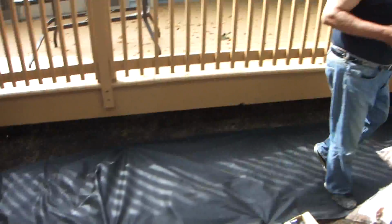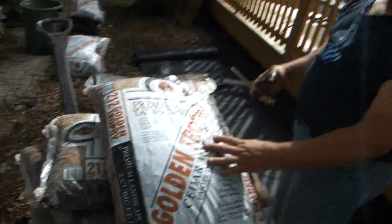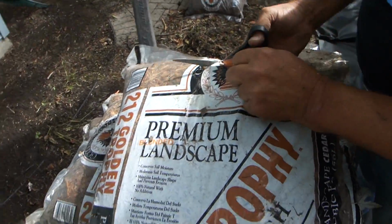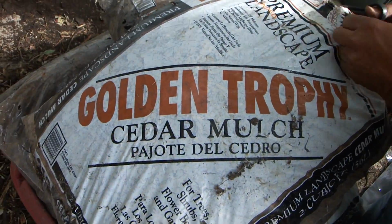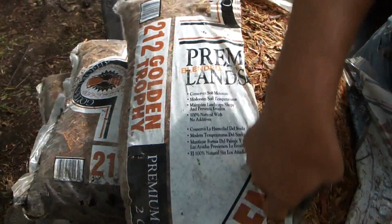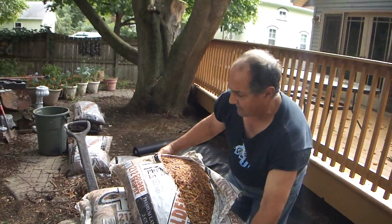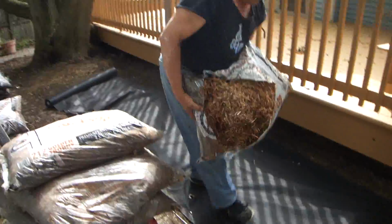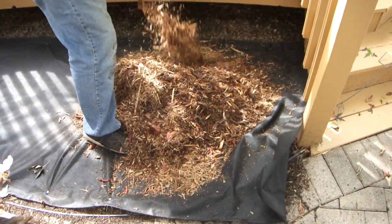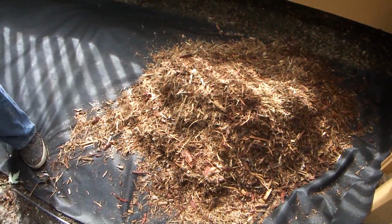I just get these bags of premium landscape. Gold Trophy it's called. Now you can buy these sometimes 5 bags for $10, but I'm not really into all this. I'm using them now for these little areas, but I'm going to be buying a truckload of chips. Basically, what I do is I empty out 3 or 4 bags and then I spread them around.